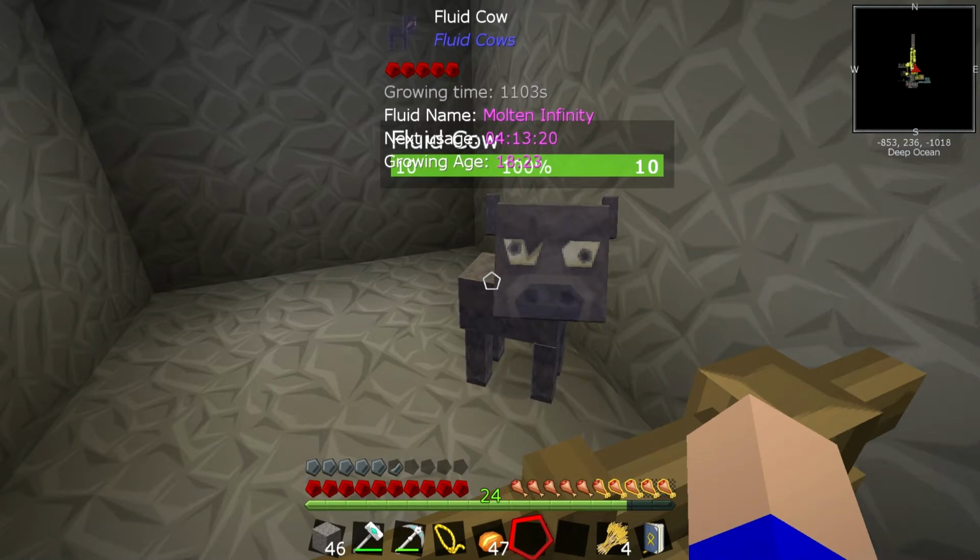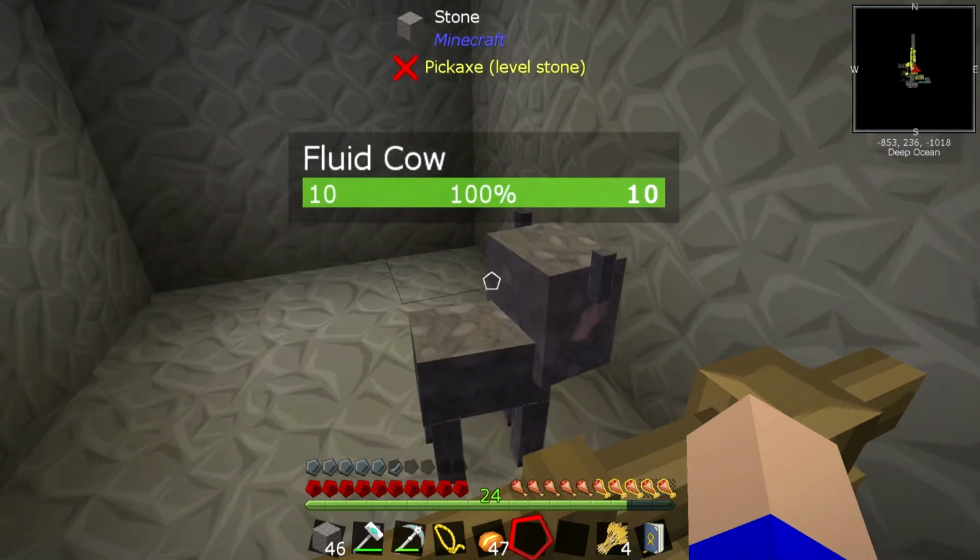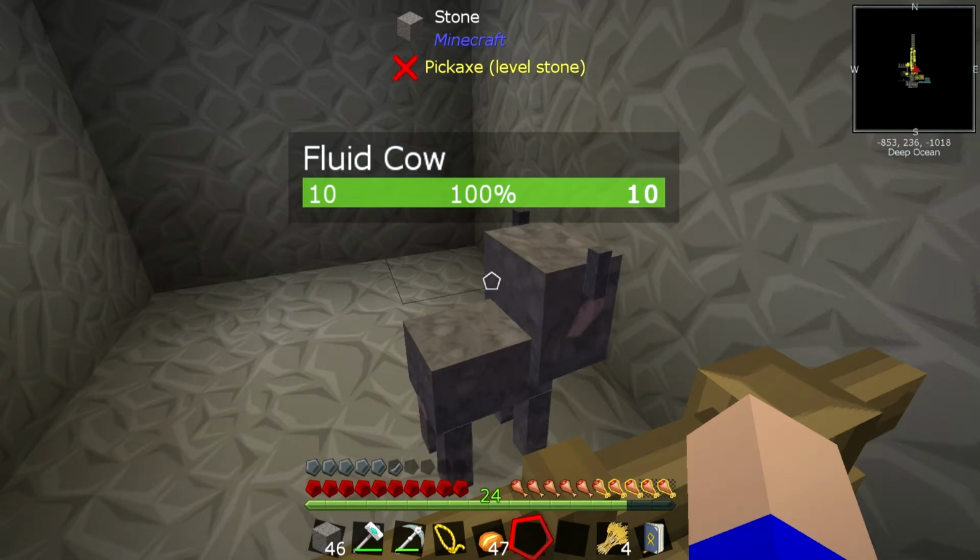It's making Molten Infinity. We are going to be able to just... I don't know what we can do with Molten Infinity. I honestly don't know. I'm guessing we can just pour it as ingots. So we're just going to be able to get ingots of infinity. That's just going to be staggering.